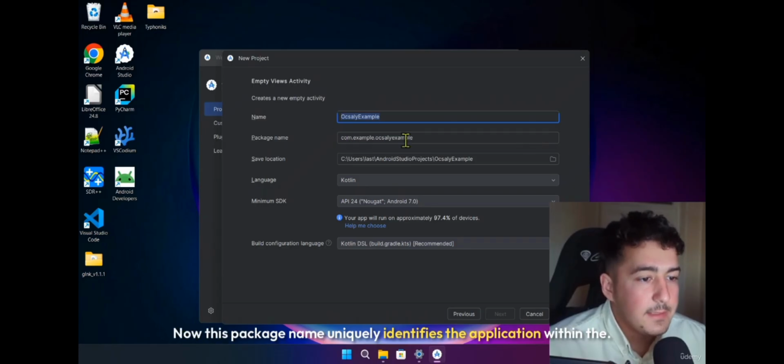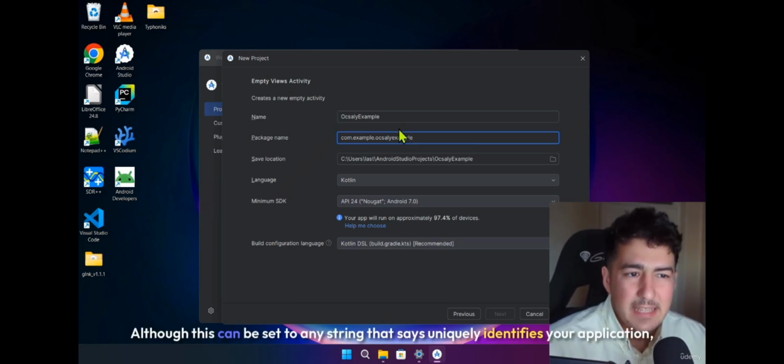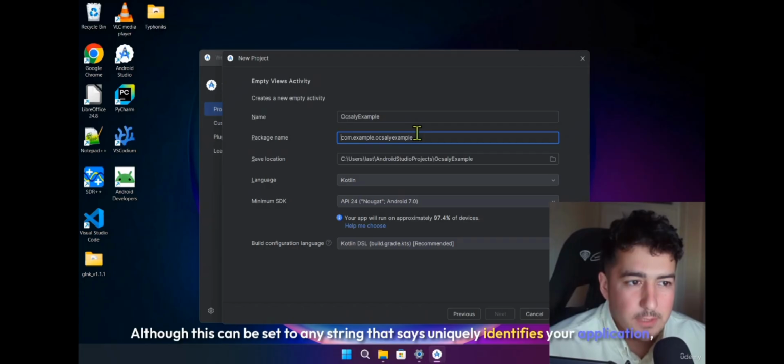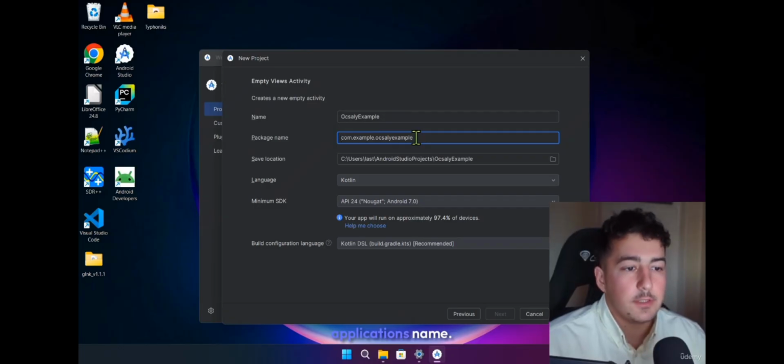Now, this package name uniquely identifies the application within the Android application ecosystem. Although this can be set to any string that uniquely identifies your application, it is traditionally based on a reversed URL of your domain name followed by the application's name.